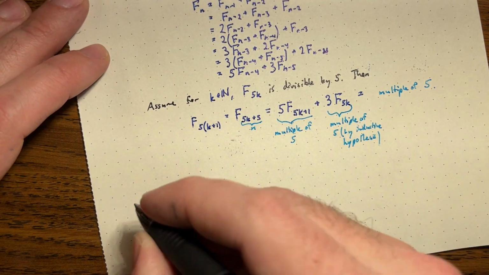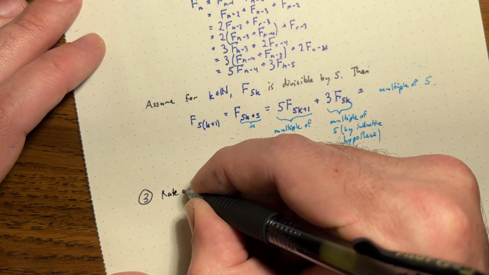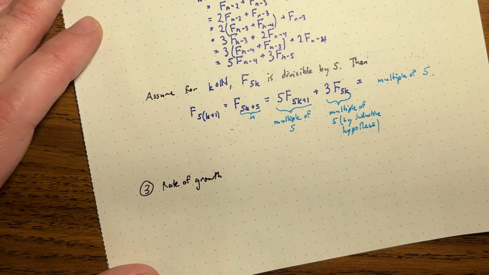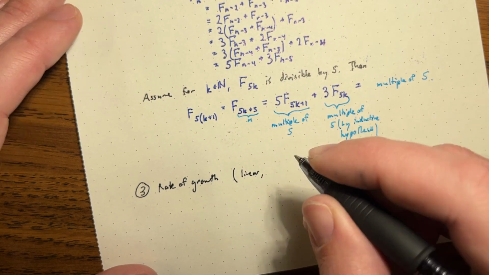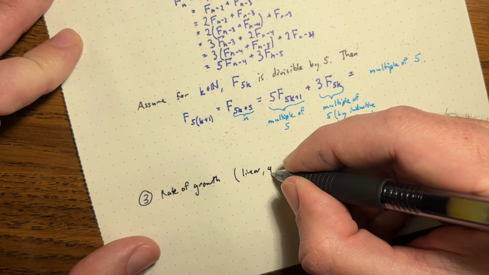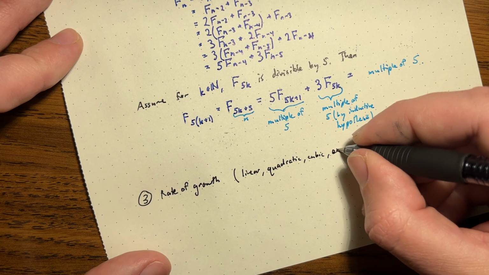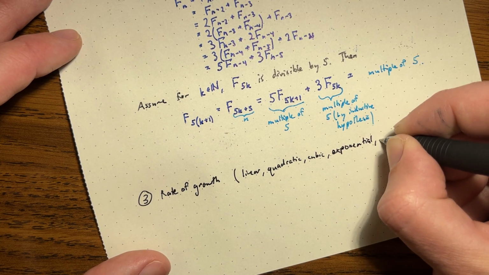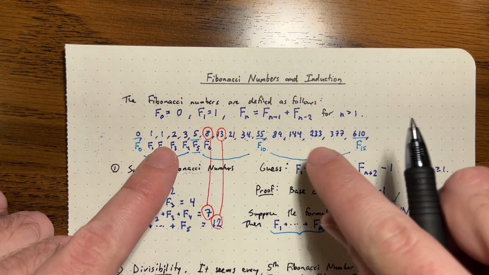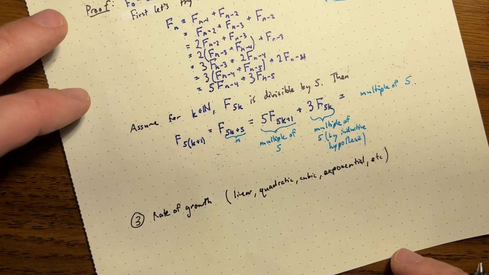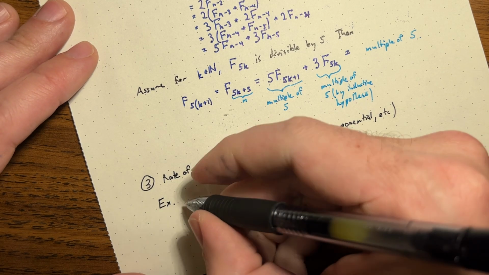Let's look at one other interesting aspect of the Fibonacci numbers, which has to do with their rate of growth. What do I mean by rate of growth? A sequence has a rate of growth. It can be something like linear, where it gets bigger by a fixed value approximately, or quadratic, or cubic, or exponential is another common one, etc. And so you might wonder, what's the rate of growth of the Fibonacci numbers? And the following problem will prove that it's at least exponential.